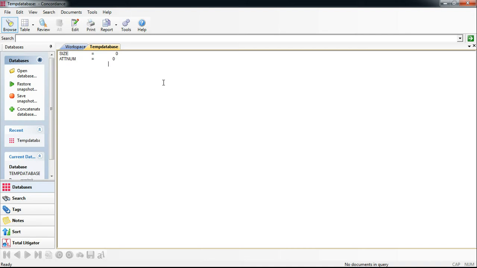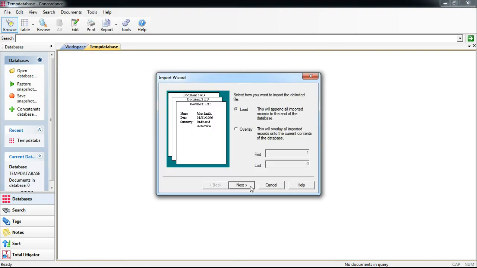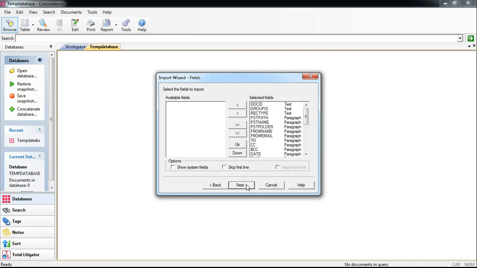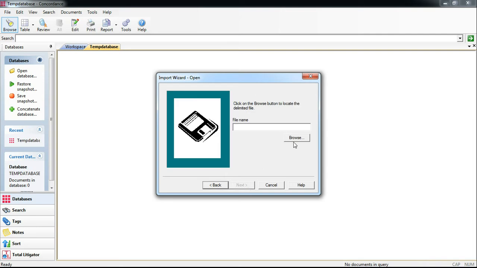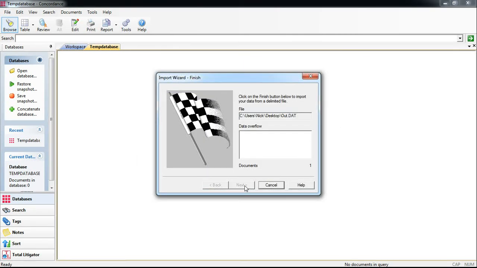that my PST to DAT generates, and I'm going to go ahead and import the DAT file that I just created. So I'm going to go next, use all the standard delimiters, and choose my date format. I'm going to skip the first line. I'll choose my out.dat because that was the path I specified, and I'll click on open and finish. This will load our DAT file into Concordance, and we'll be able to see the metadata and all the fields that the tool extracted.